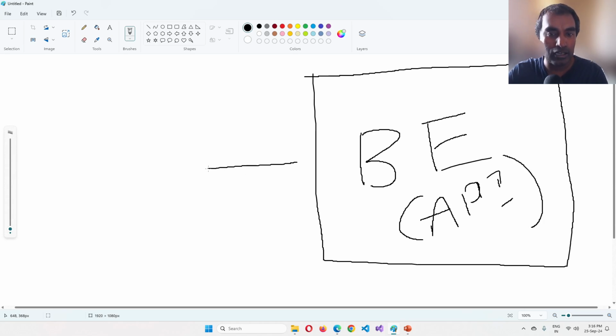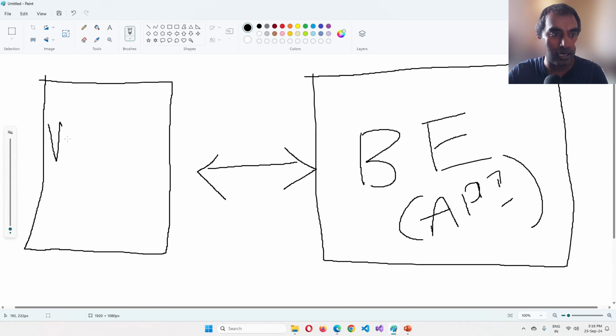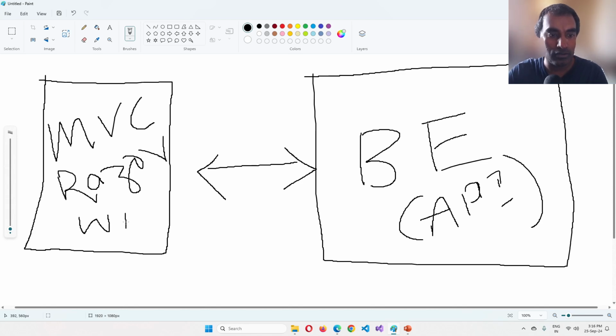And then I have a very simple Razor pages based MVC Razor web app. This is very simplistic, just basic bootstrap, old school, file loading kind of system, nothing fancy, no React.js here. Which means the focus is going to be mostly on the backend. 90% of the time, the videos will be focusing on the backend part of the project.